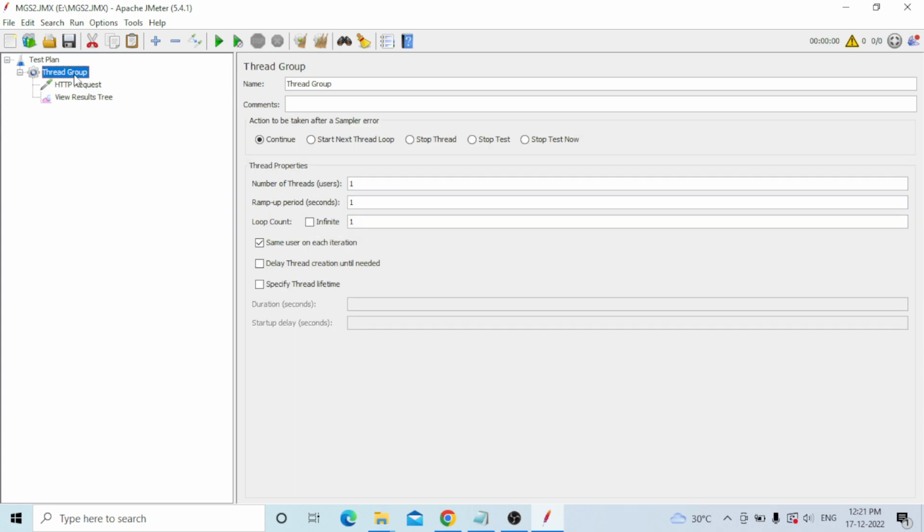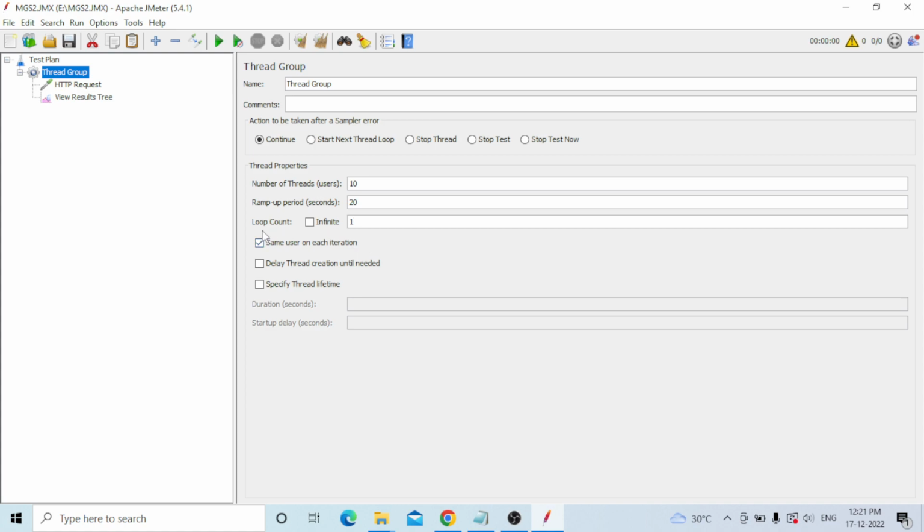Now I will show you how we need to use the thread group, right? In the thread group, majorly you need to select this option, but I will explain this process. Number of threads means how many users you have given. For example, I will give 10. After that, ramp up period. Ramp up means you start the testing and users move one by one. For example, I will give 20 seconds. Loop count I will provide 1. That is how many times you need to execute the same request, and you can see the same user on each iteration.